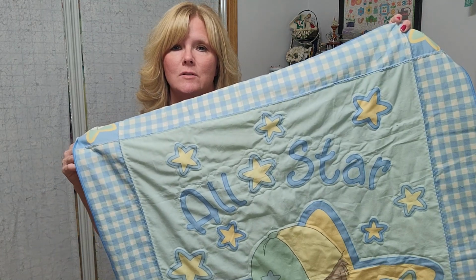Just go slow, and it definitely takes some practice. I would start with a simple project and maybe one that you don't care a lot about. Like start with some placemats, start with some coasters, start with something that you're going to be able to get done pretty quickly and try out some different free motion techniques.